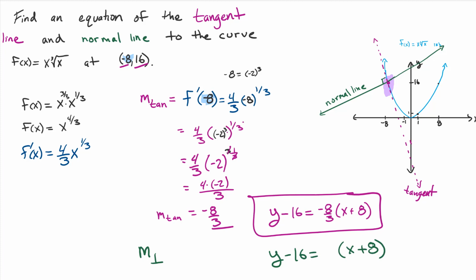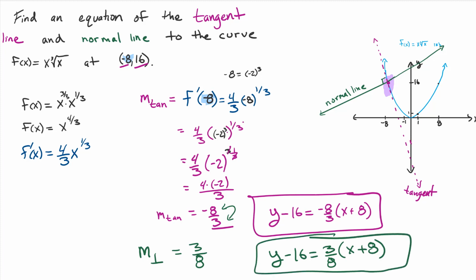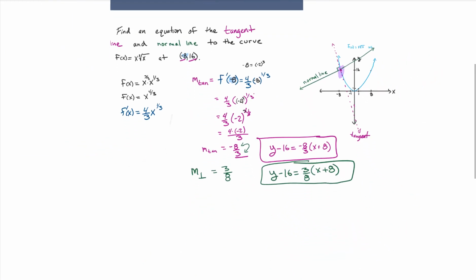Because we know how to deal with perpendicular lines. That's what we're going to take: our slope of our tangent line. We're going to flip that thing over, and then we're going to hit it with a negative. So we're going to find out that it's going to be 3 over 8, but we're going to change it to a positive. So there's the equation of your normal line. That's all it is. Take your slope of your tangent line, flip it, hit it with a negative sign. You got yourself a solution.